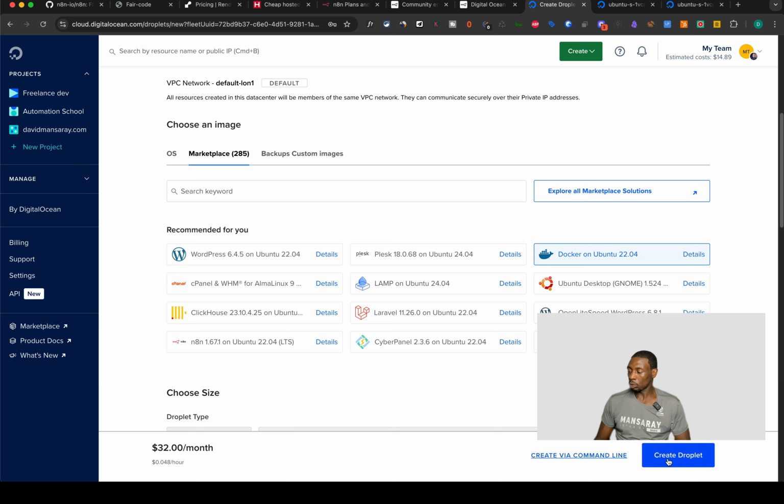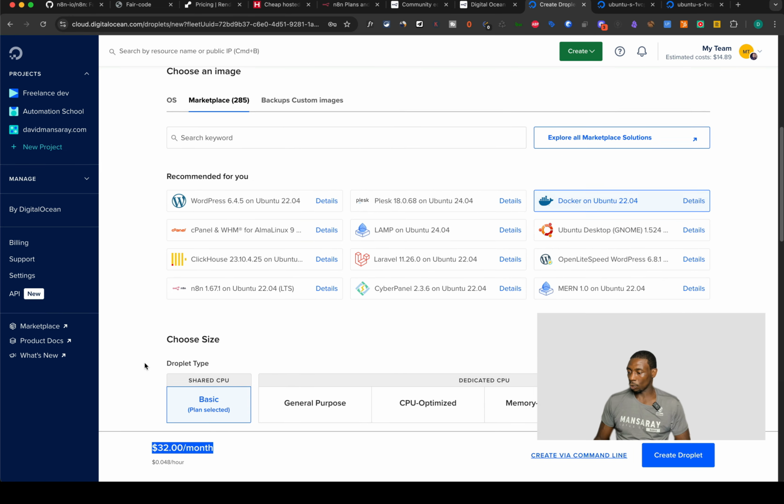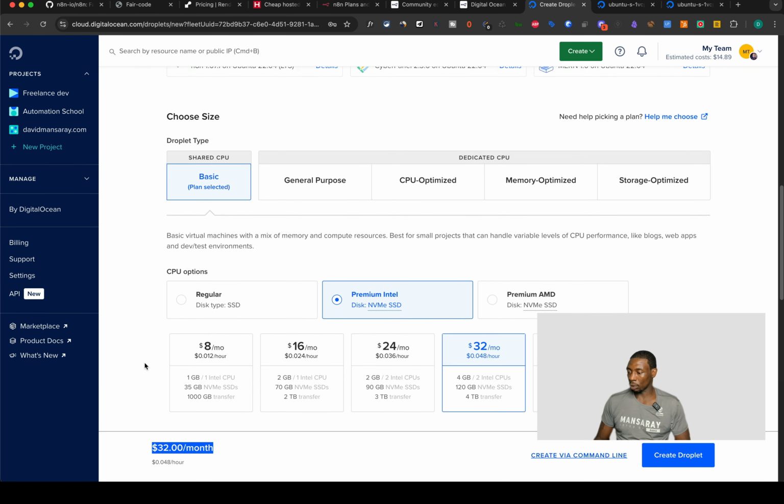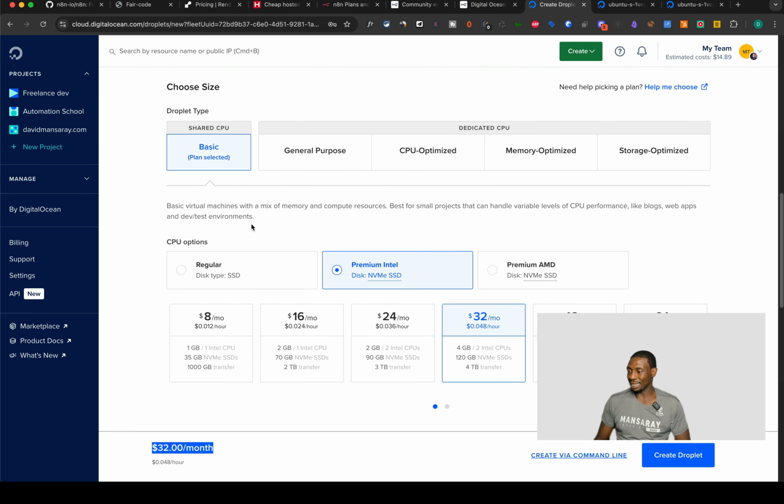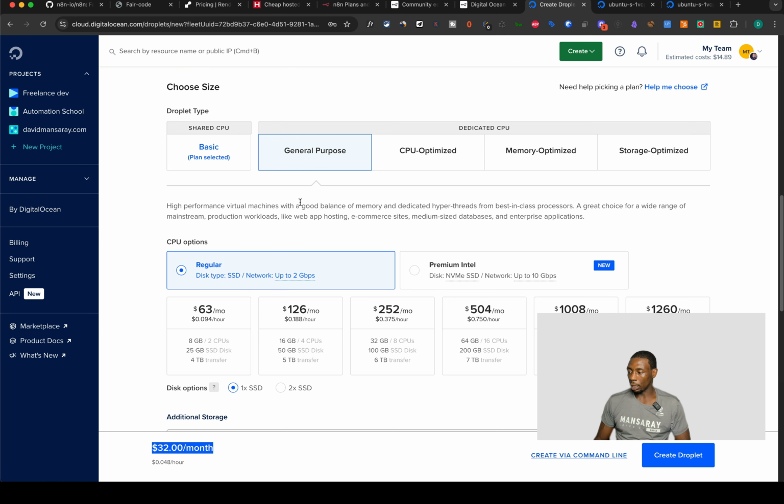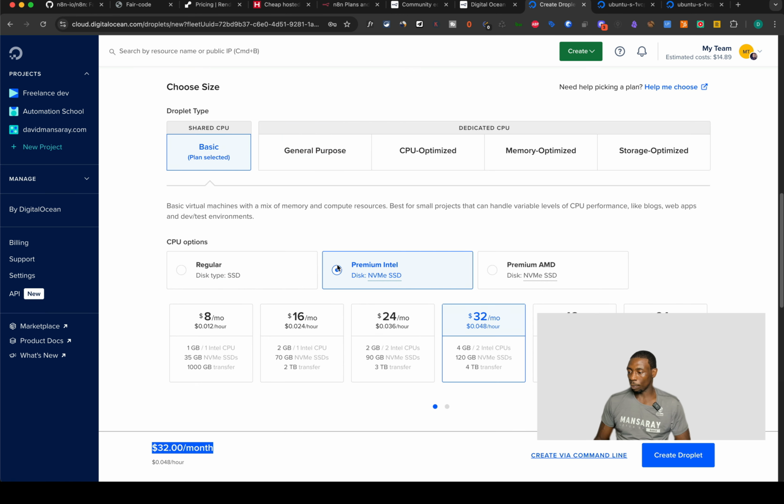Make sure that you don't just click directly on create droplet, because as you can see, the size of the droplet that's been selected by default is $32 a month. So what we want to do is scroll down to select exactly which one we want. We're going to go for a basic one.